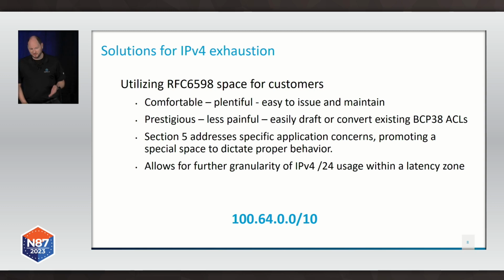And then this last point, I was reading my slides preparing for this, and I'm like, why did I even put that in there? But what I think I was trying to get at is that we can make a /24 go a lot further, slicing the pie up a lot better when we design our network with CGNAT space as if it was unique across the board. At GigStream, we use the CGNAT space as if it was public IPs, and so then when we get to dividing up our actual public IP addresses, we're able to apportion the IP space so that it fits comfortably across the pods of our networks, which we affectionately call a latency zone.